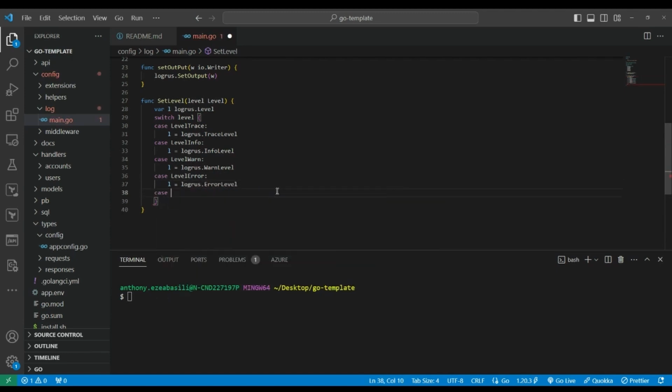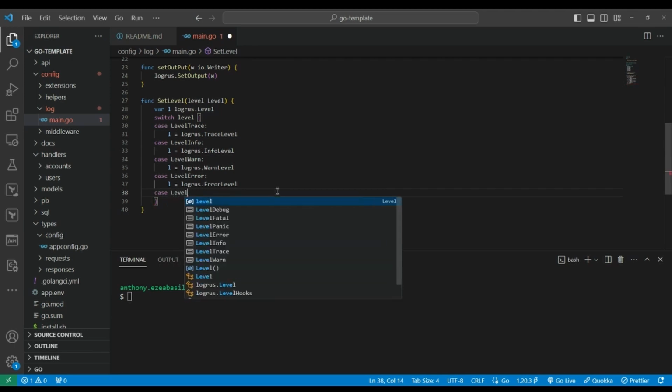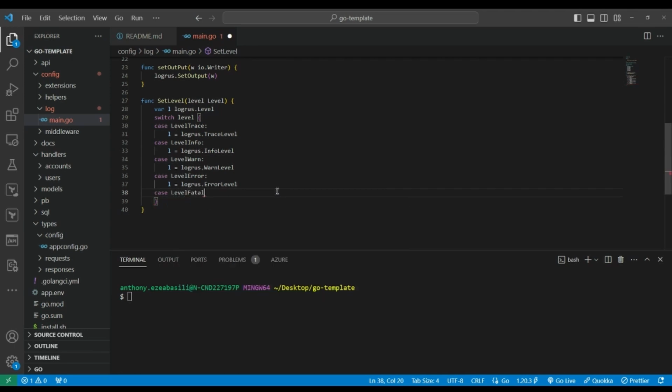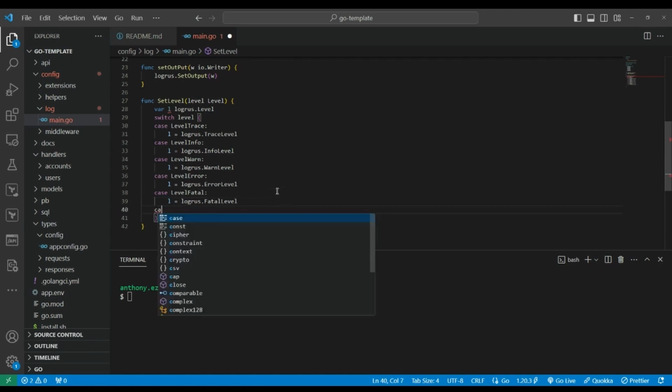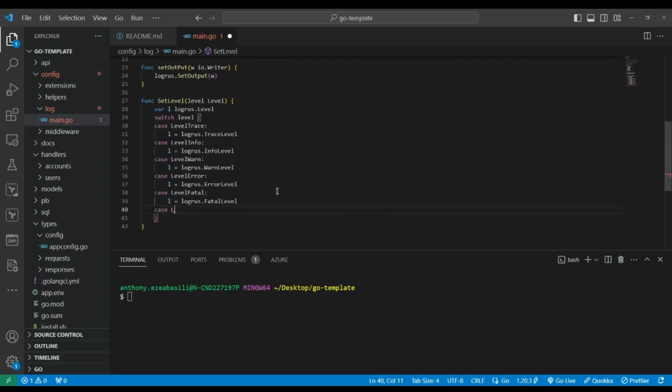And yep, when the level is of course fatal, l becomes the fatal level, and I think the last should be panic.